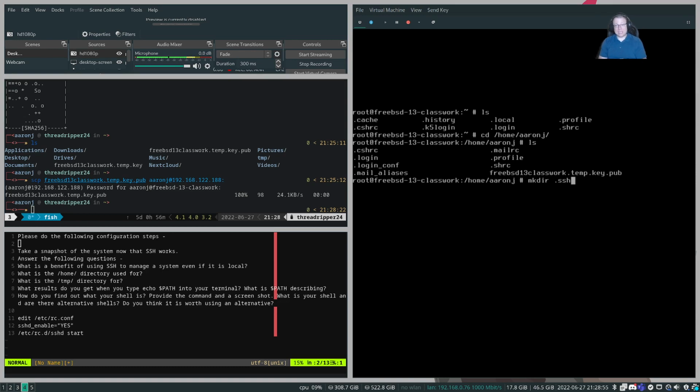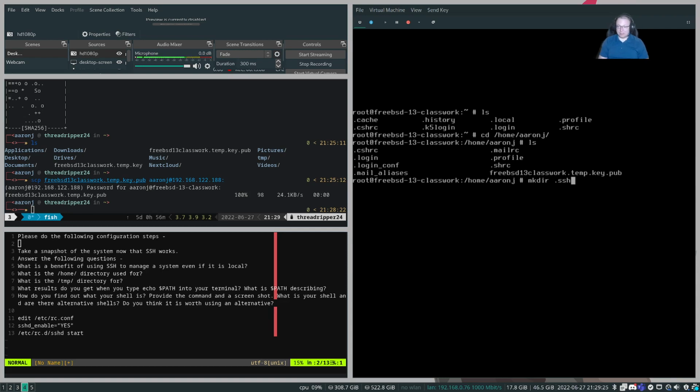And .ssh is important because by having a .ssh folder, the SSH daemon can come in and look at that folder, and it can find things like the authorized keys file. So you can look inside the .ssh folder, find the authorized keys file, and if your pub key is in there, then you can automatically log into the system without having to provide a password.